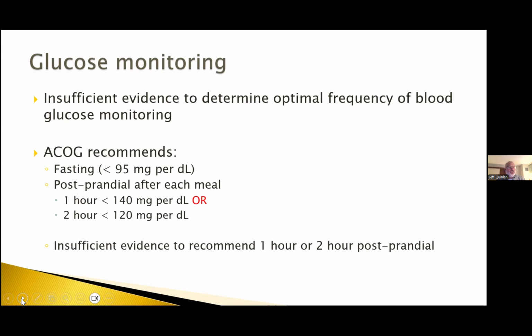And for postprandial, you can either do a 1 hour postprandial or a 2 hour postprandial. And you can see the cutoffs here. At 1 hour be less than 140, and at 2 hour less than 120. And again, similar to not great evidence to tell us what the frequency should be, there's also not great evidence to tell us whether we should use that 1 hour or 2 hour postprandial. Again, I think it's reasonable to pick a single standard in any given institution, just so that you don't think that somebody is talking about 2 hour glucoses and they're really talking about 1 hour or vice versa.